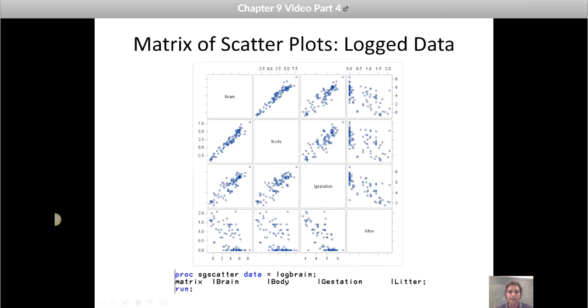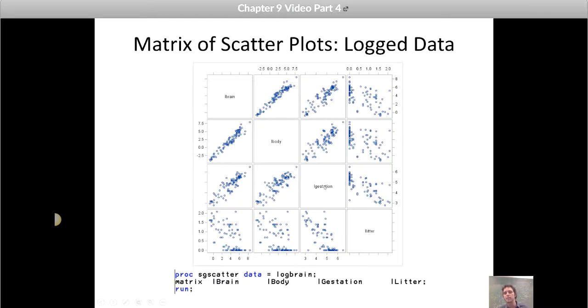And so if that's the case, as I look up here, what's driving this positive linear correlation? Is it gestation, or is it simply the fact that for high gestations I also have high body weight, and that's what's really related to the higher brain weight? In that case, body weight would be a confounding variable. Again, as gestation gets bigger, it looks like brain weight gets bigger, but as gestation gets bigger, so does the body weight. So is what's driving this relationship body weight, or is it truly gestation?